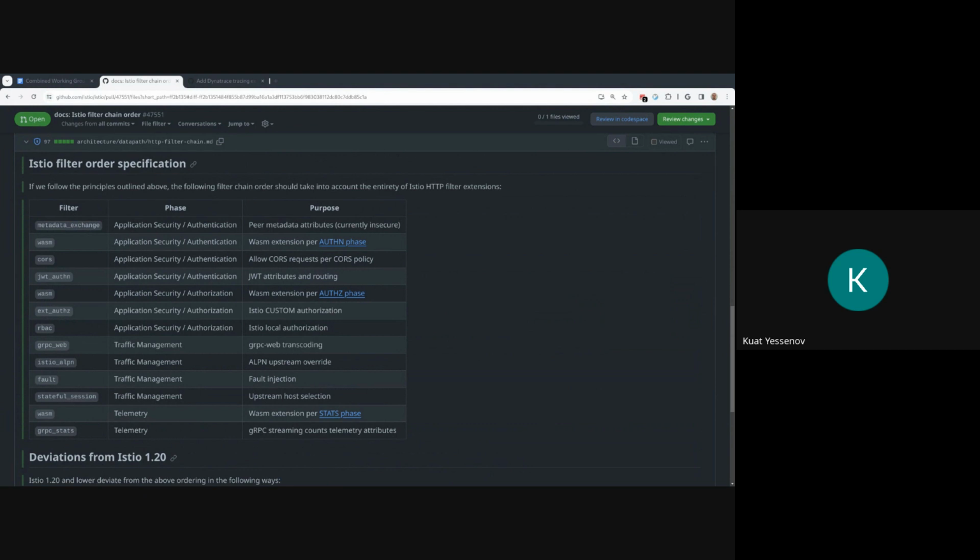And the final problem is that telemetry is all over the place, and that's not consistent, because we capture things at different places, so we don't report things consistently. So the proposal is to move all telemetry into one group at the end of processing, and moreover, if they are not truly filters, just turn them into access loggers and proper extension points in Envoy rather than filters.